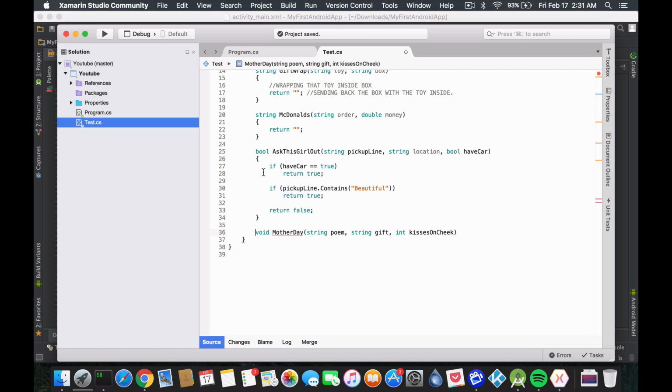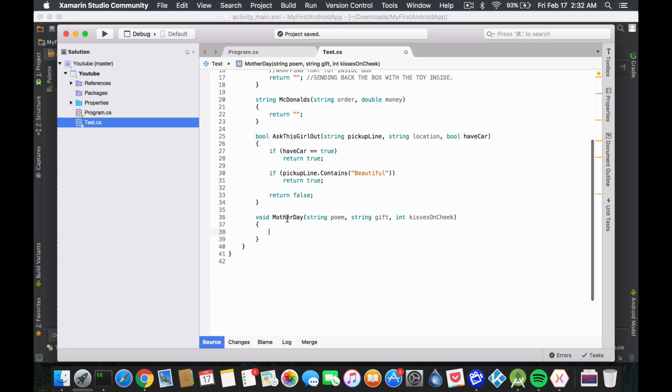So they could be in the functions that return something, right? McDonald's would return your order, your sandwich, your drinks, your McFlurry, whatever. When you ask a girl, she would say yes or no. She's still giving you something back. On your Mother's Day, you're not expecting anything back, and she shouldn't give you anything back. It's her day, right? So in this case, it's just void, and whatever's inside doesn't matter for now. And again, inside the body, the function is just a script of whatever you define, right? Some days, you could just wrap a one-liner to give it a better name as a function, right?